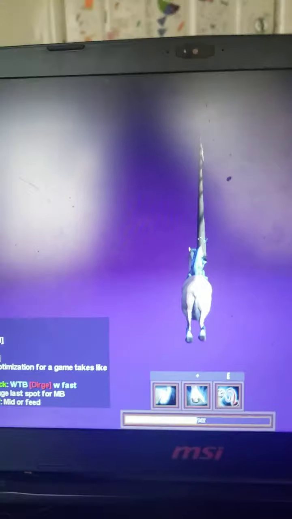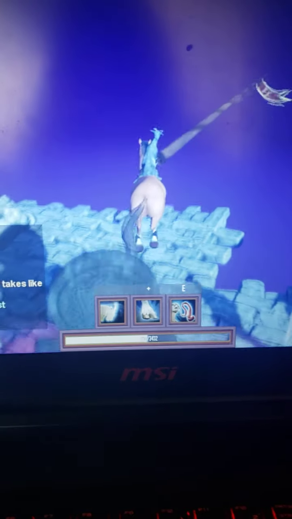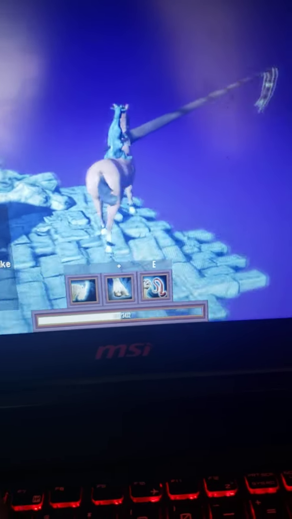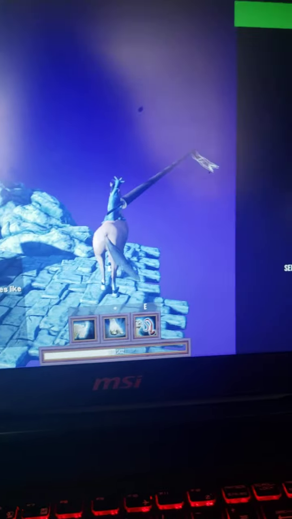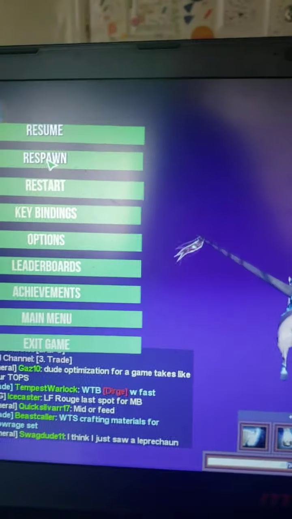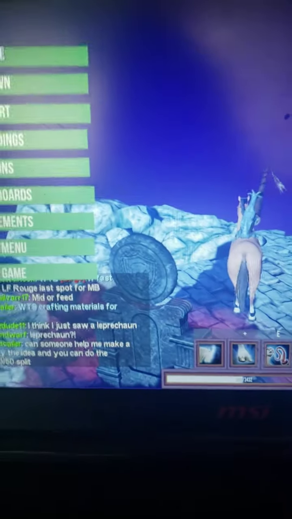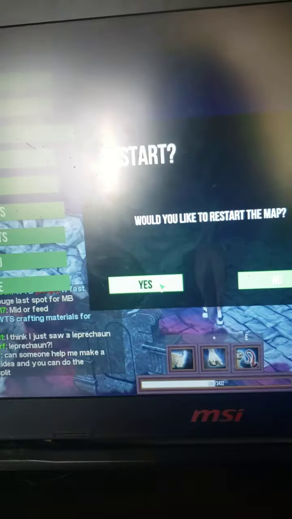Somehow, it looks like you're going to stay in here forever, but you aren't. If you go in the void, you'll just land on the island again. And if you hit respawn, you'll respawn back on the island. Look, there's no way to escape except restart.